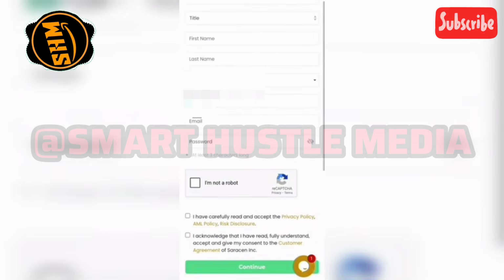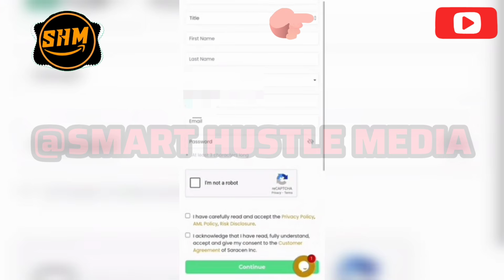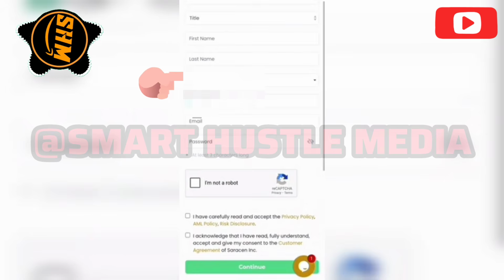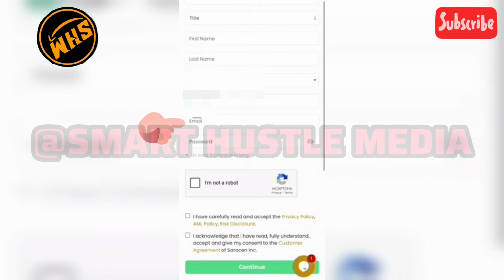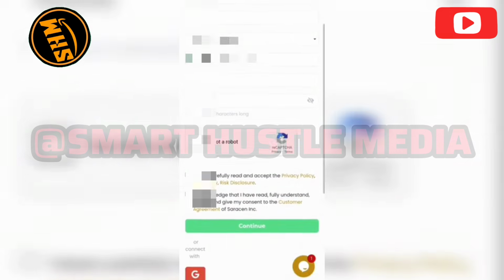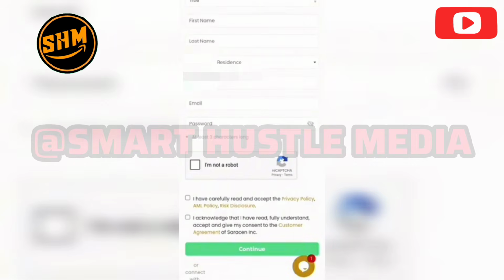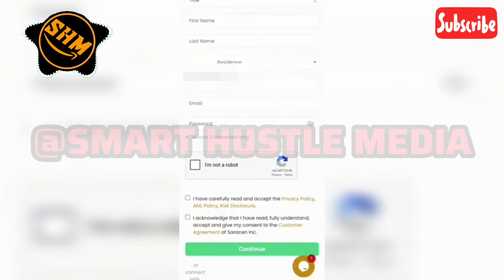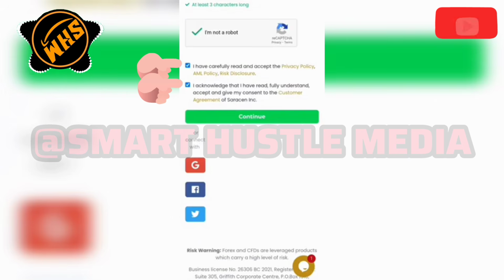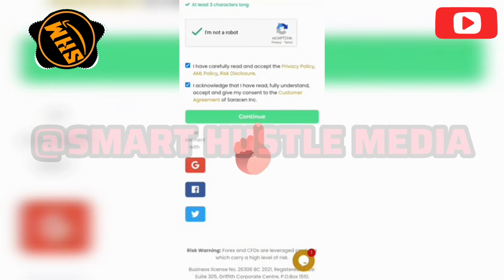Once you click on that link to this broker, it's going to take you straight to this registration form right here. First of all, select your title by clicking this arrow icon right here. Then you type in your first name, last name, country of residence, phone number, type in your email address on this email field, then type in a strong password on the password field below it. Once all that is done, the next step is to verify you're not a robot by checking this box right here and solving the CAPTCHA that pops up. After successful anti-bot verification, you should get this check mark right here. Once that is done, check these boxes to agree to their terms and conditions, as well as their privacy policy. Then you click this continue button right here to sign up for an account.